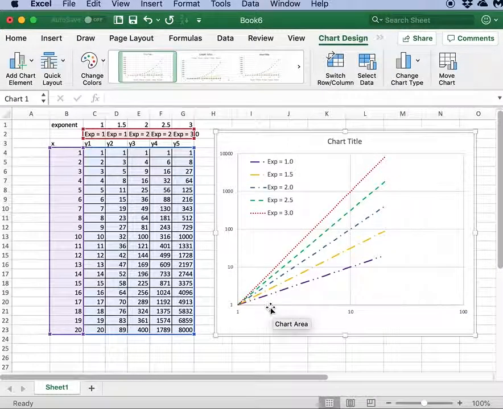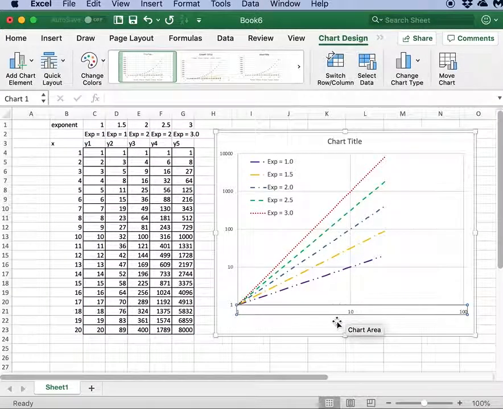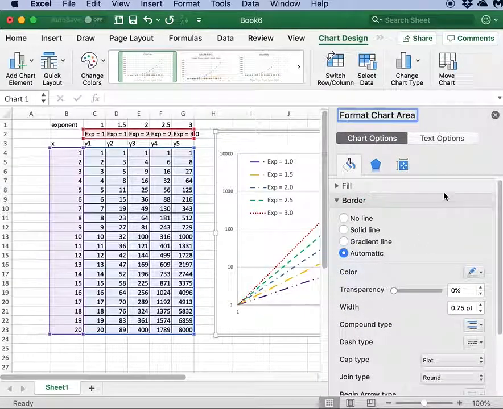Barely, you can see 1, 2, 3, 4, 5, 6, 7, 8, 9, and then 10. Then 20, 30, 40, 50, 60, 70, 80, 90, 100.